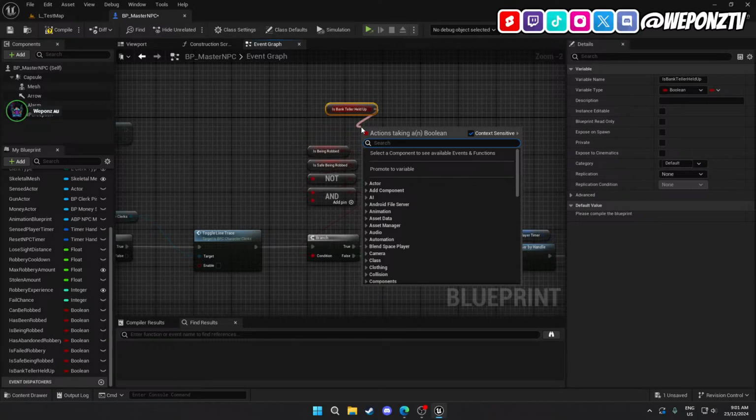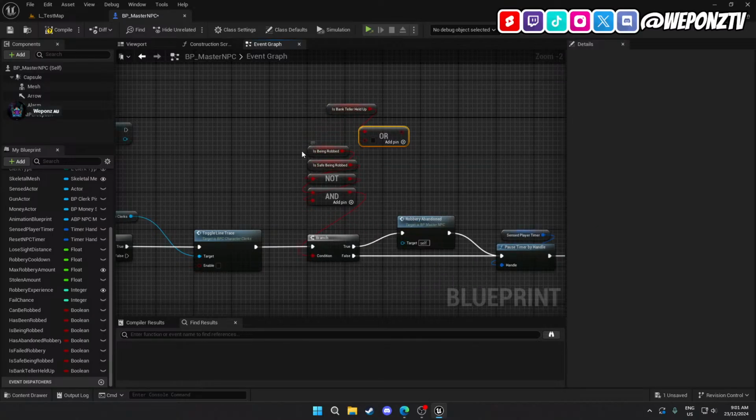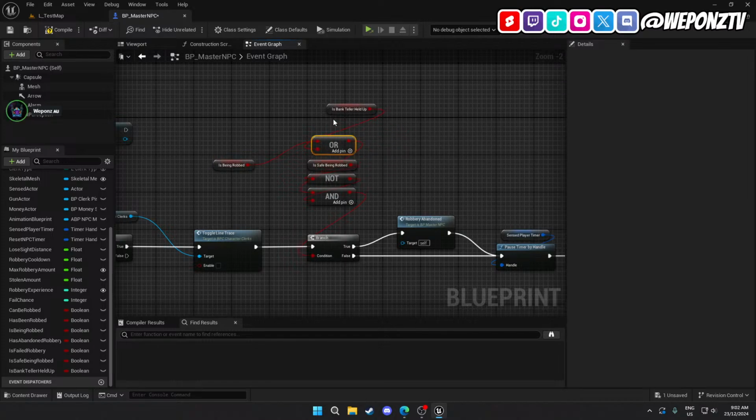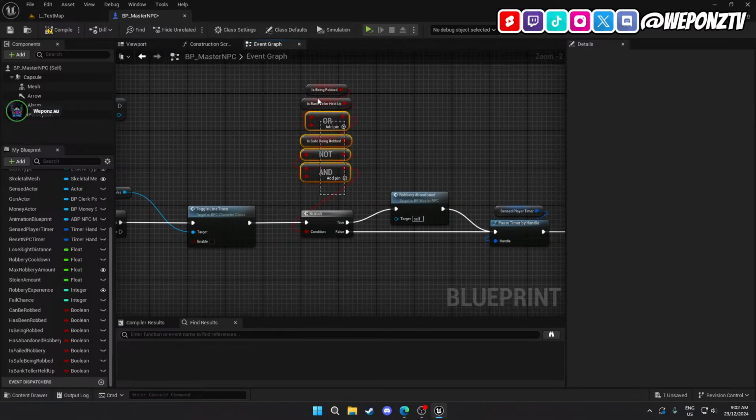We can do an or. If they're being robbed or held up, and the safe's not being robbed, that will work. So then we can abandon.